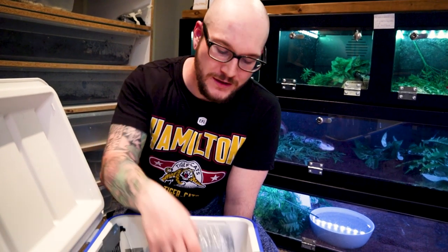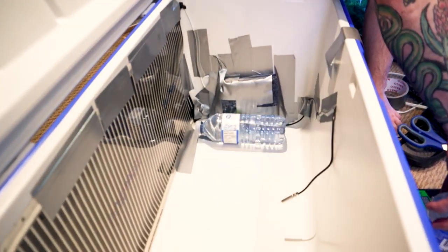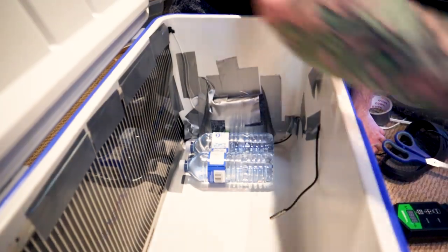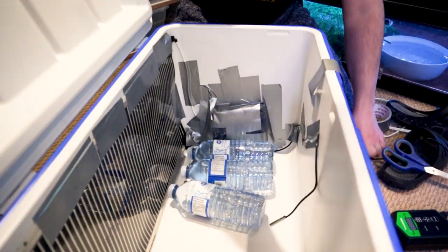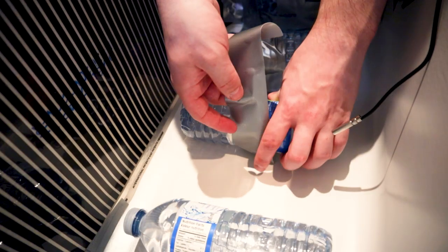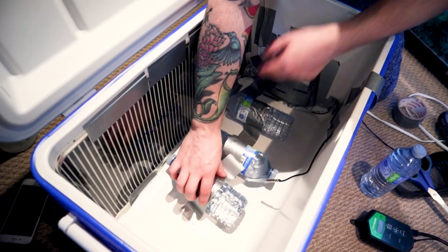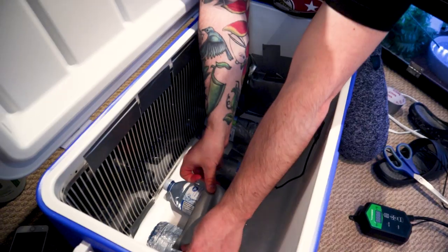I forget who taught me this trick, but it works really well. However big your cooler is, that's how many water bottles you're gonna need. I'm gonna need more. So what I did instead is I just taped them in place because I didn't want to go get another four perfectly good water bottles that I could drink. You only need a few, you don't need a ton.